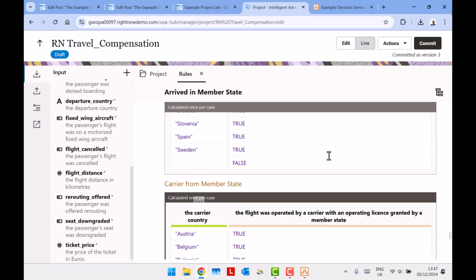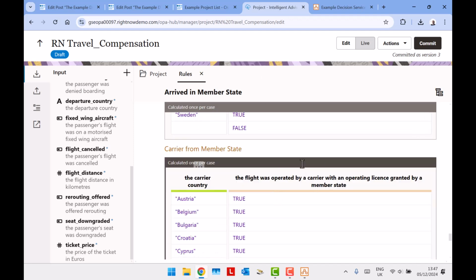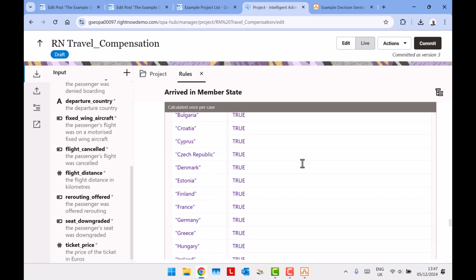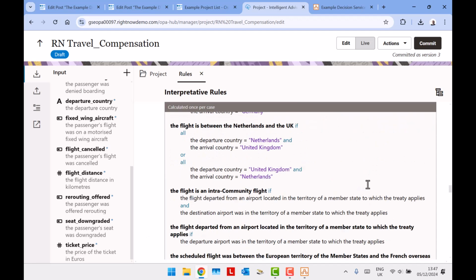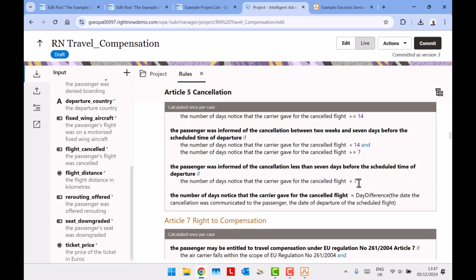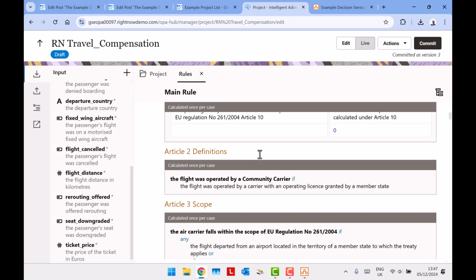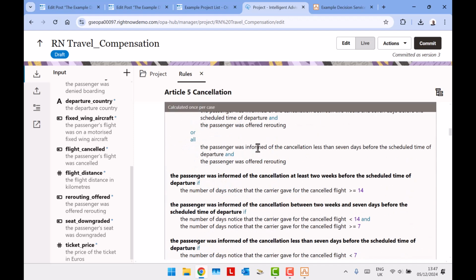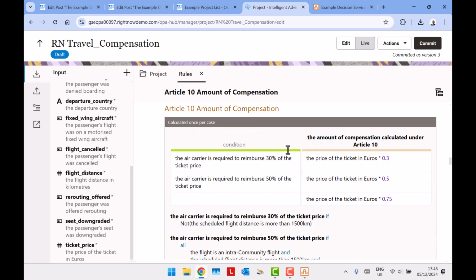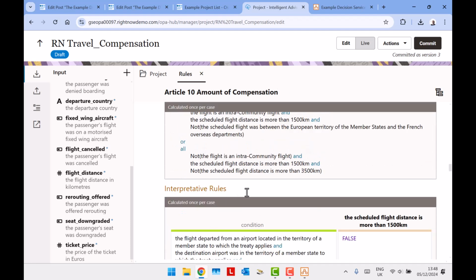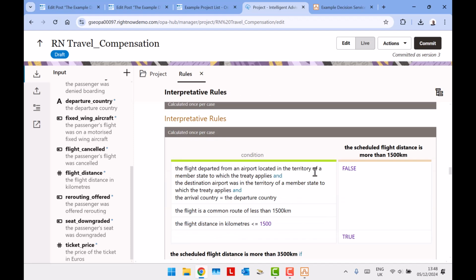It seems like a small thing, but correctly using multiple rule blocks, not sticking everything in one rule block, understanding that it's better to have separate rule blocks with headers for navigation purposes, but also for readability. All of these things are favorable when creating a decision service. Separating the substantive rules that represent the legislation, Article 2, Article 1, Article 3, 4, 5, 6, and 7, and Article 10, and then moving on to the interpretive rules, how we create extra rules in a sense to interpret data that is necessary for us to implement the substantive rules. So this is a very good split.